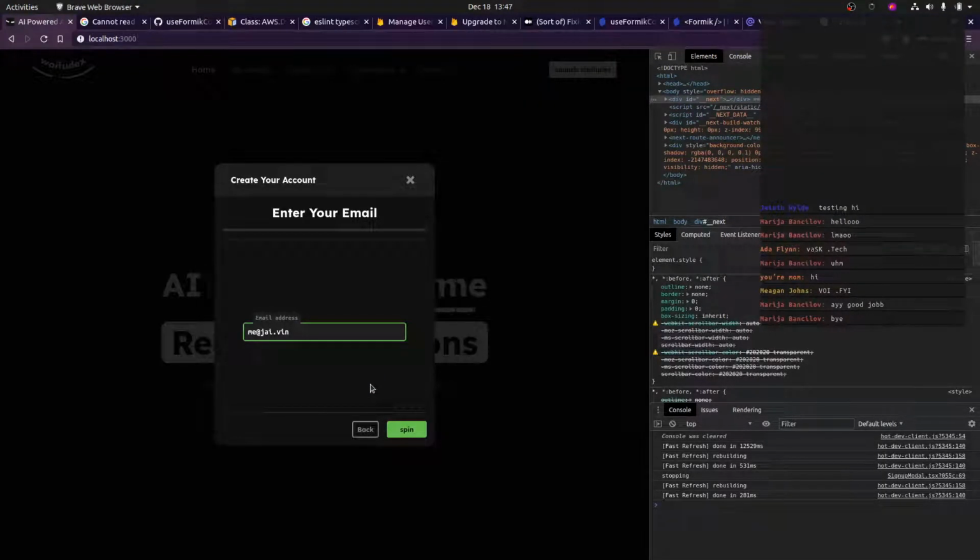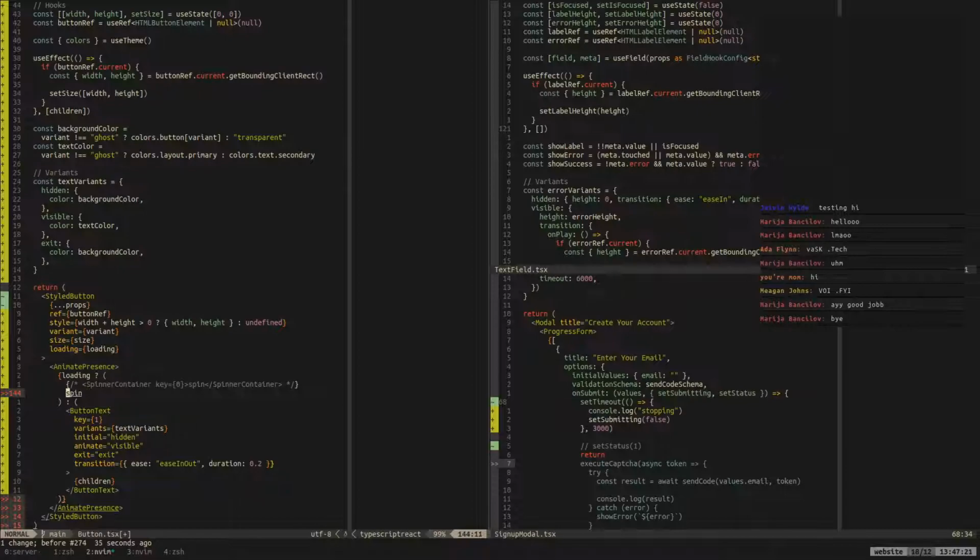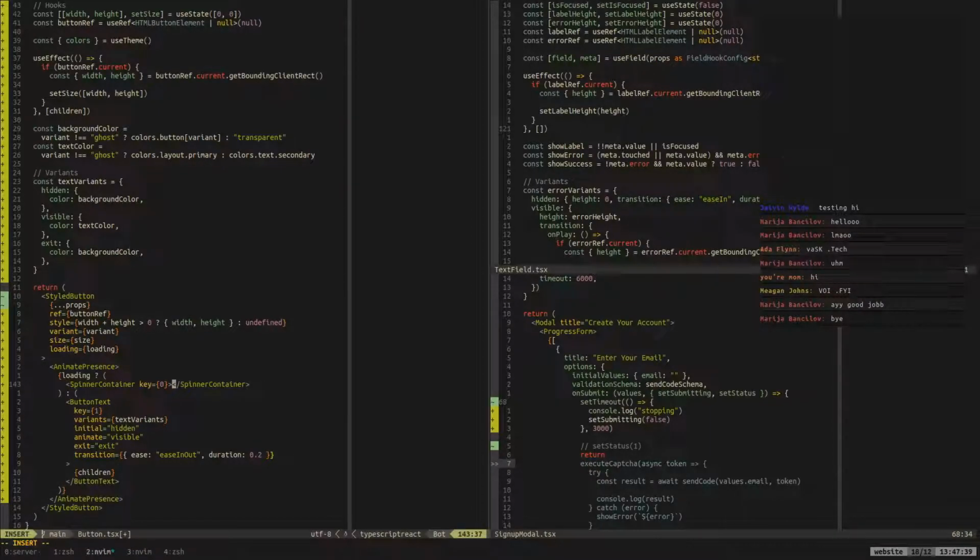Interesting. Now why does that happen? It's because it shows up. Okay, it shows up. Yeah, that makes sense. Okay, I guess we do need that to force it in the middle, no matter what is currently there. And that's what that does right there. The spinner container. And then inside of the spinner container, we need something.